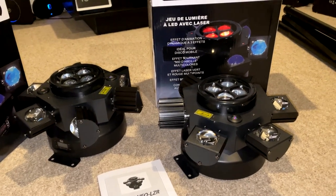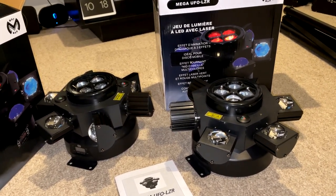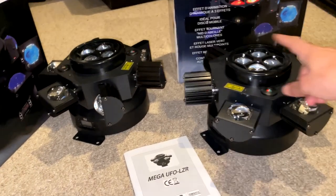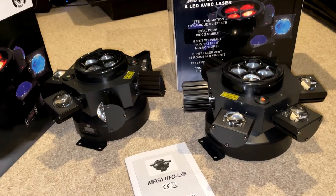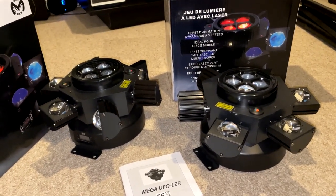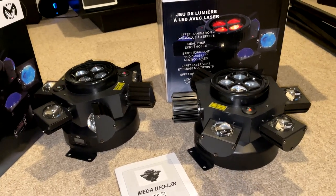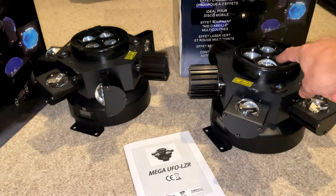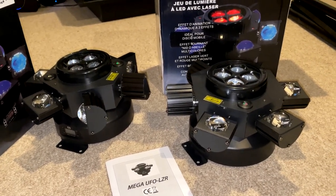On to the pros — and I've got quite a lot of positives. The nearest comparable lights are the Showtech Elf (which has six 8-watt LEDs but no center LEDs) and the Chauvet Helicopter (six 7-watt LEDs around the edge, no center). This unit has 10 total 10-watt LEDs — six outer plus four center — giving you 100 watts of LED lighting power, and as you've seen, it's pretty effective.